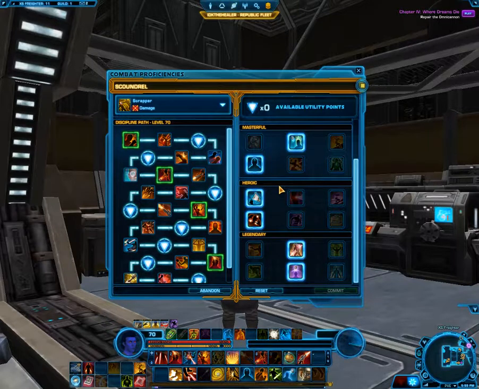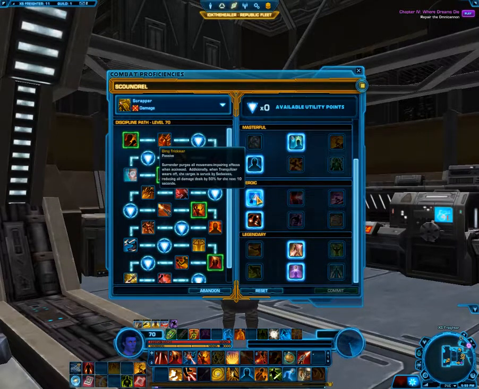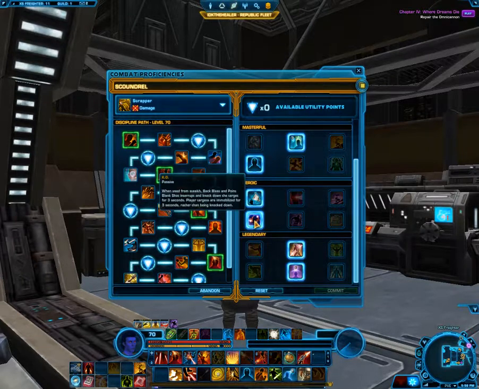Under Heroic, I have Dirty Trickster. Surrender purges all movement impairing effects when activated. In addition, when Tranquilizer wears off, the target is struck by the Sedatives, which reduces all damage dealt by 50% for the next 10 seconds. I also have KO. When used from stealth, Back Blast and Point Blank Shot interrupts and knocks down the target for 3 seconds. However, if it is a player target, the player will be immobilized for 3 seconds rather than being knocked down.